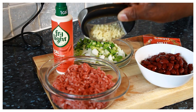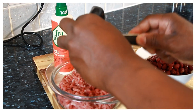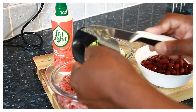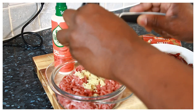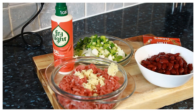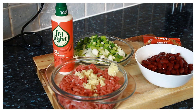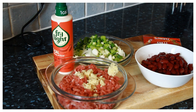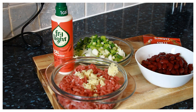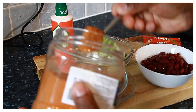And remember, the garlic, how to do your garlic. So what you can do is get that beautiful garlic and put it with the mince. I'll give you a little bit of tips with the garlic. Now what you can also do is a teaspoon of all-purpose seasoning on the mince.